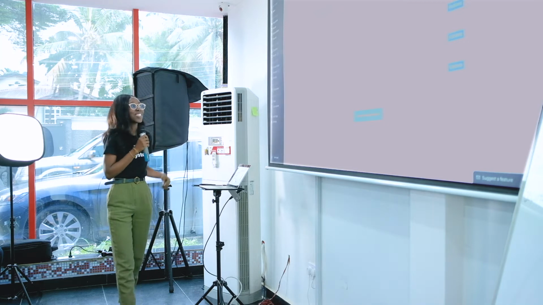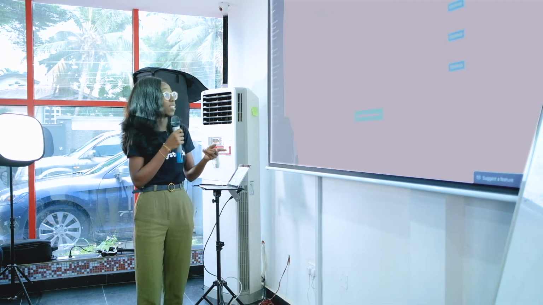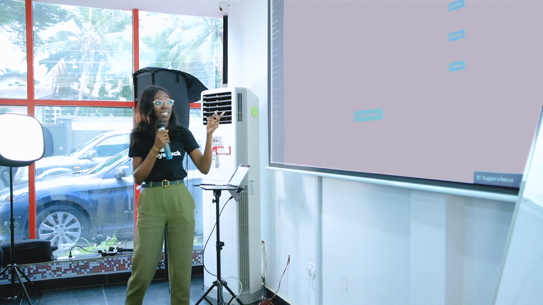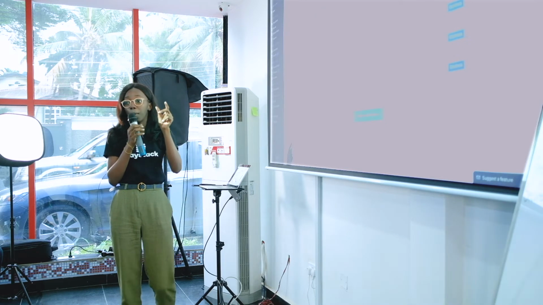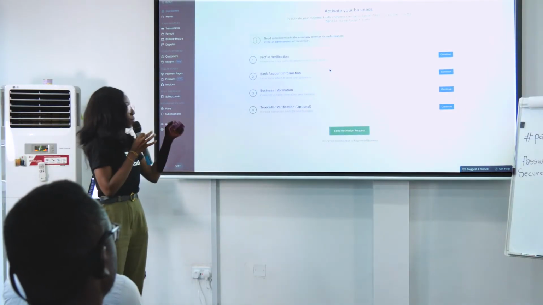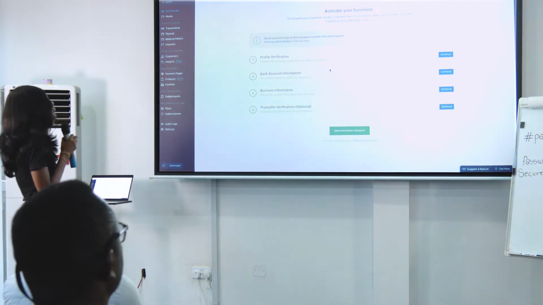When you provide that, you provide the bank account you want us to settle you into, and then you provide your BVN details. That helps us to match the name on your account and the name of everything you provide. But after matching, we don't use your BVN for anything. It's just for verification purposes.